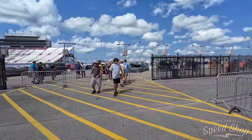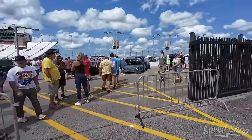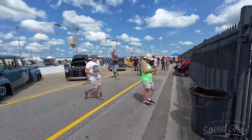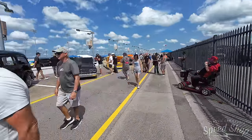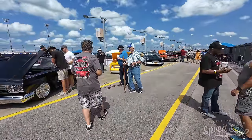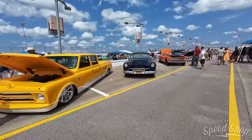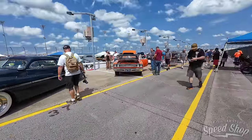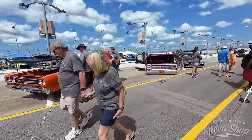So it is day two of the show. You didn't see it yesterday, but at the end of the day, they wound up picking the top 30 vehicles. And Wade's F600 and Bob's 67 C10 won top 30. So now everything is in this row, all the big builds for the show are down here in this row. We will find out later this evening if we won a trophy or not. But even if we don't, we are thrilled to be in the top 30. There are some incredible vehicles here.